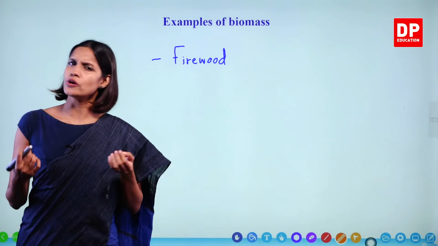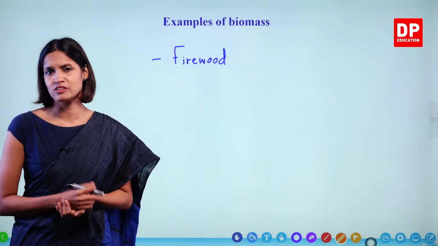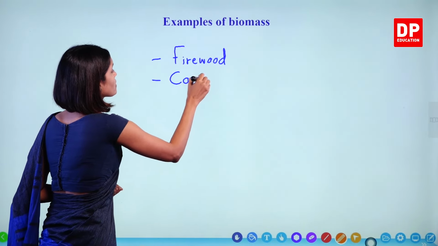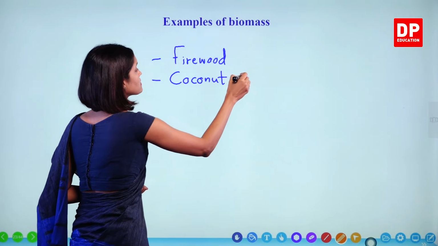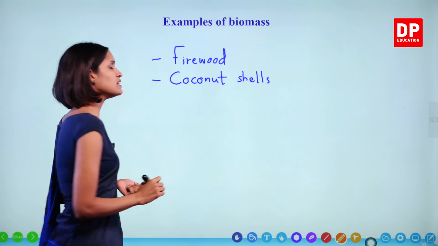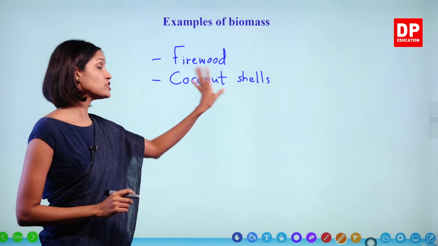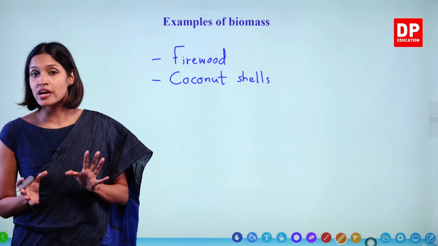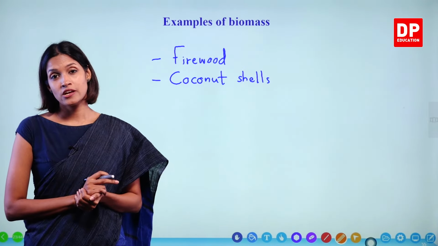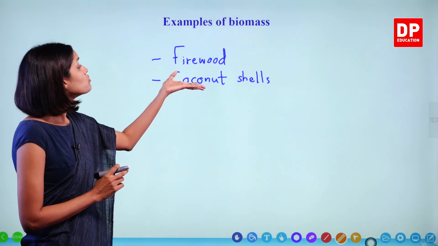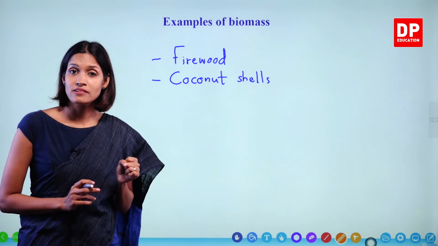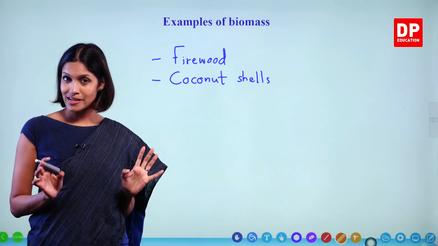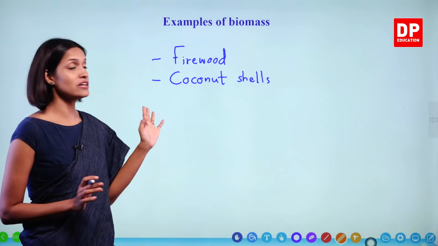What are the other plant or animal materials that we can use as fuel, children? Or basically use as biomass? Right. You can use coconut shells. Earlier I explained that by burning these coconut shells, you can make coconut shell charcoal. This coconut shell charcoal can be used to iron clothes. And you can even cook food by burning coconut shells. You can get energy by burning coconut shells, cook food, and heat water as well. So coconut shells also come under biomass.